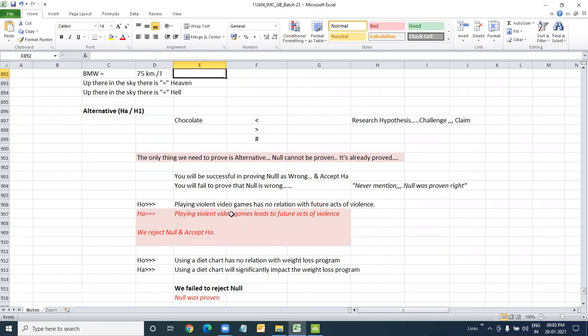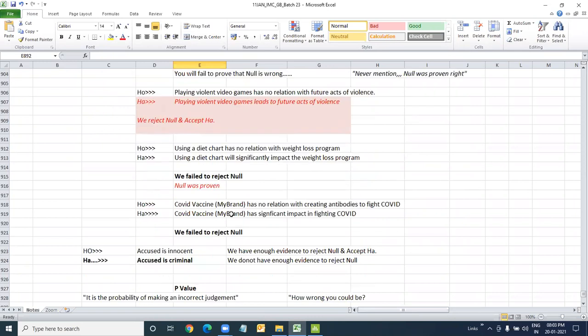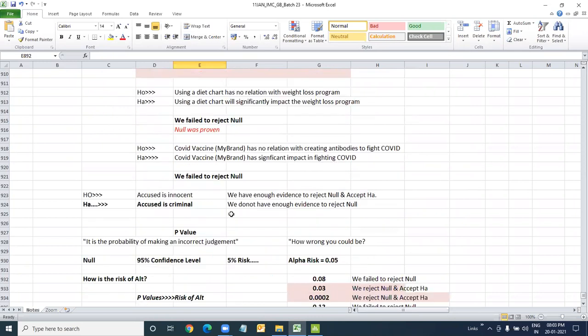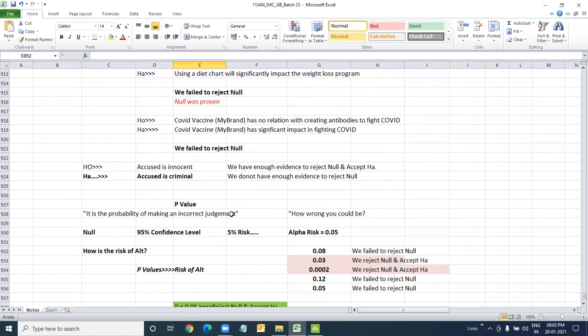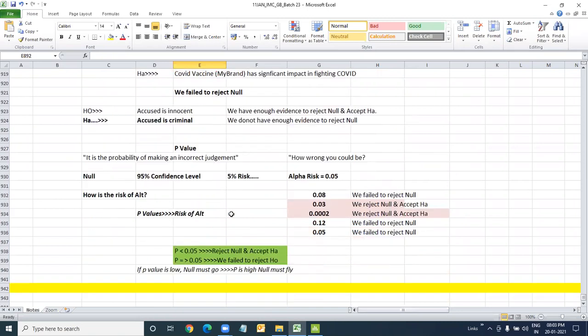Now, where is that evidence going to come from? The p-value. We talked about the p-value. Based on the p-value, we will decide whether the null statement is right or the alternate statement is right. Now, thumb rule, this is what will apply in every test. Everything that we will do in statistics will be based on these conditions. If the p-value is less than 0.05, you will reject the null and accept the alternate. So p-value less than 0.05 is when you reject the null. If it is equal or more, you'll continue to go with the null statement.